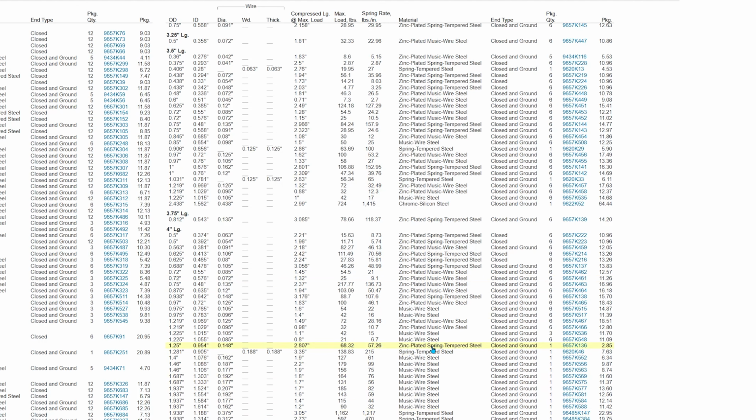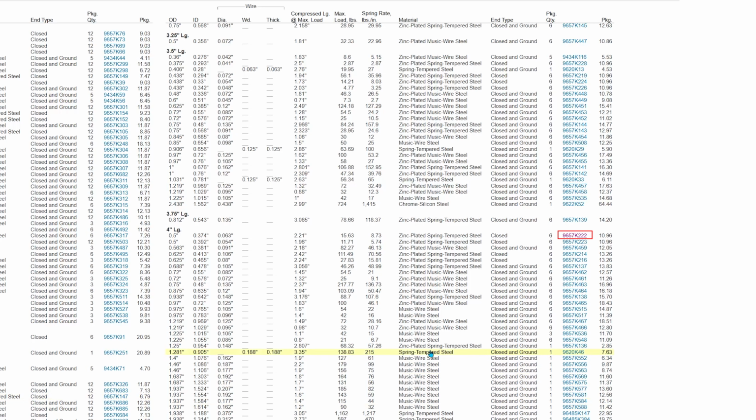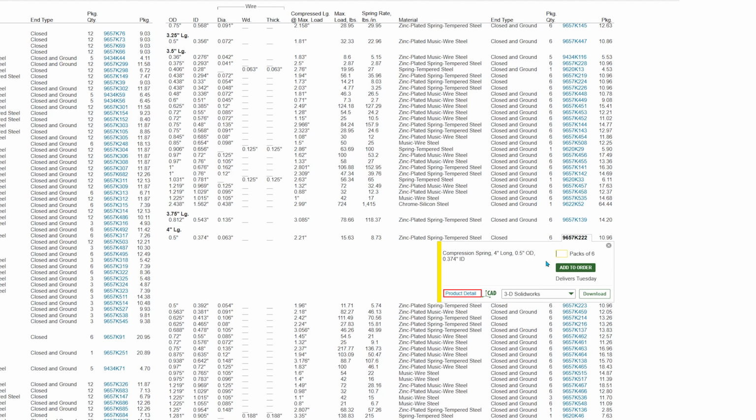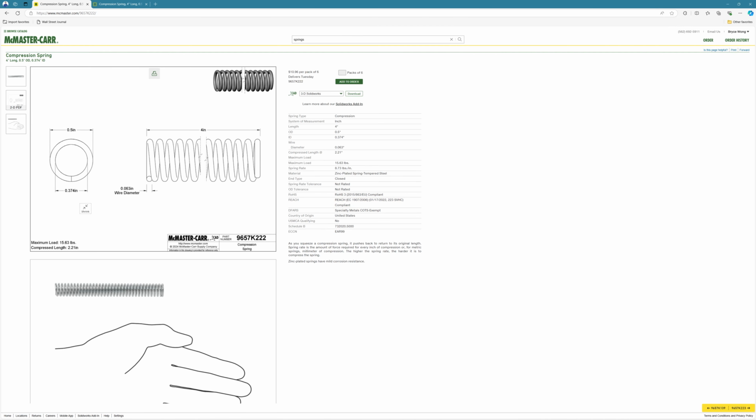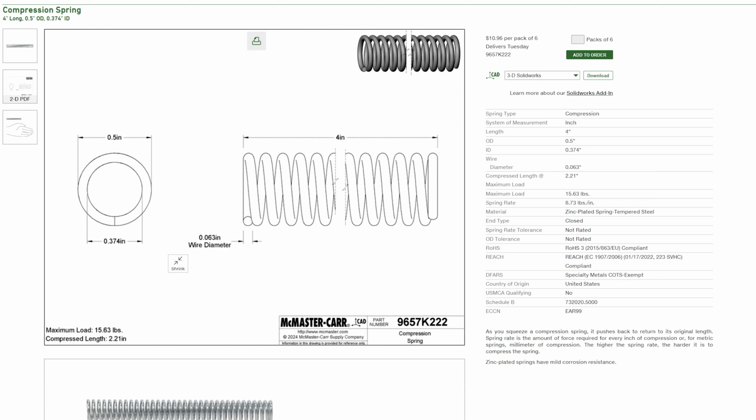If you're more of a visual person like me and want to know what the heck these numbers are talking about, McMaster-Carr has a drawing of the part that you can access by going into the product detail link. See this blue text that resembles a serial number at the second to last column? Now click on this, then click on this product detail link to open up a neat little visual of this part with its respective dimensions. It's a lot clearer once you have this drawing pulled up.